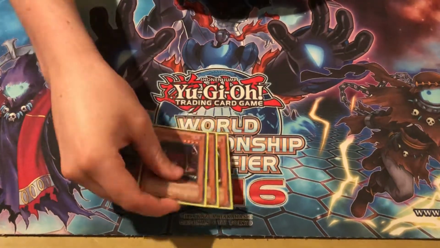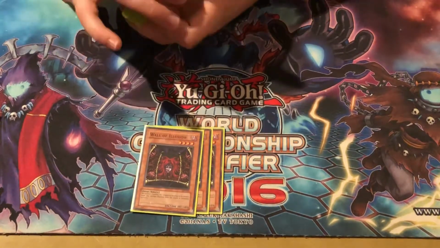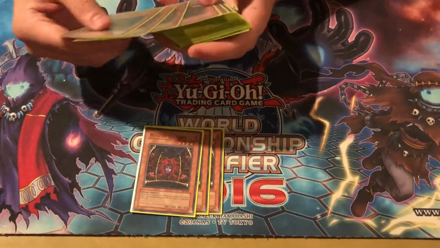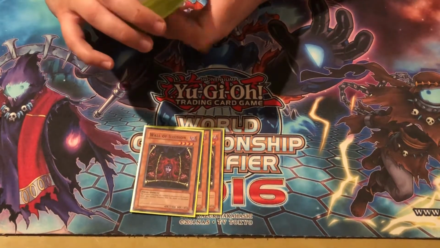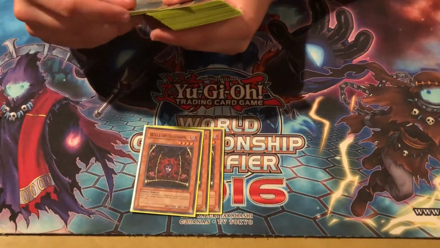So onto the effect monsters, you run 3 Wall of Illusion. I personally think it's one of the best effect monsters in the game, aside from Maneater Bug, just because it can't be run over by common things like Legend, and if they do get over it with something like a Summoned Skull, they're going to have to dedicate another tribute for it.